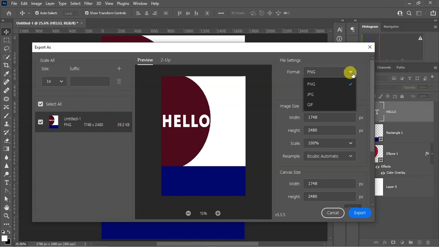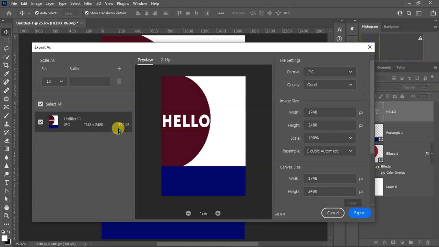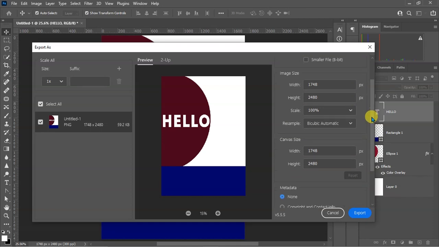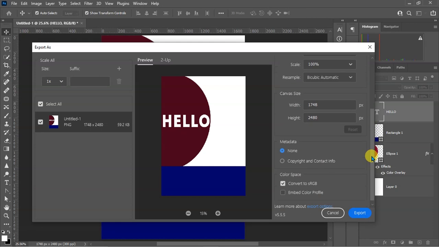Let's change the file format again to JPG, which is the JPEG. The size has changed to 33.1 kilobytes. 59 was higher than 33, meaning the PNG has a higher picture quality than the JPG, than the JPEG we use. So I normally like saving PNG. Then you maintain the rest of the options we have here. Resample, you leave everything like that, don't touch.